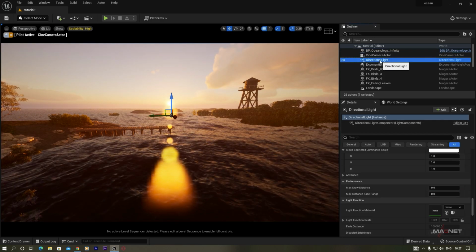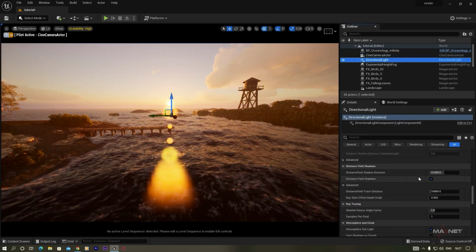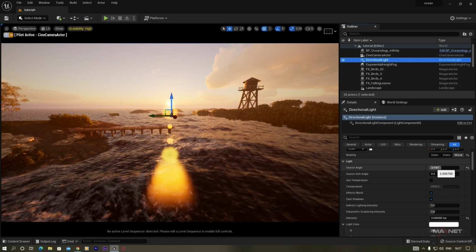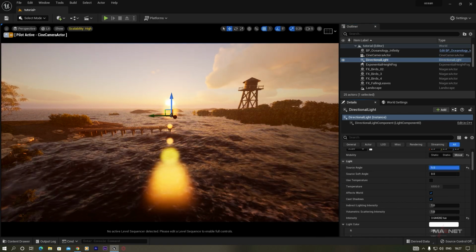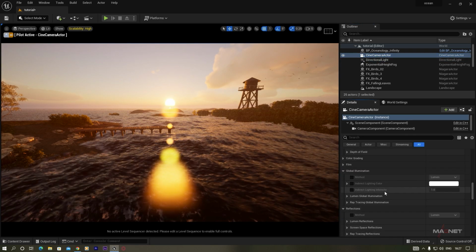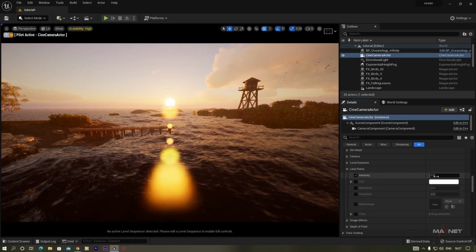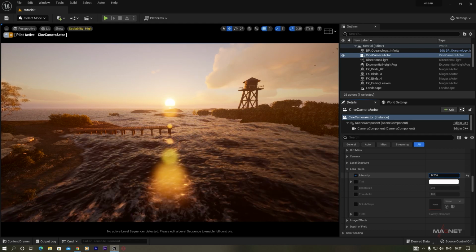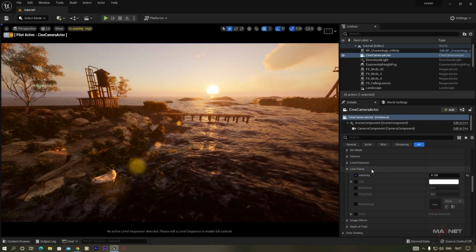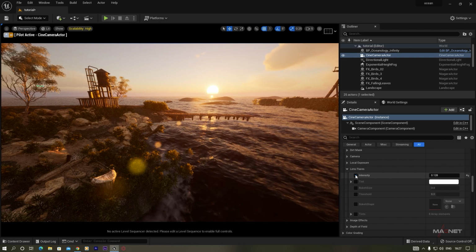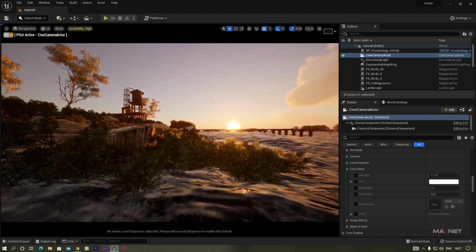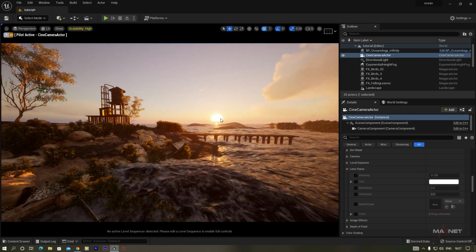And also go to the directional light, and we can increase the source angle a little bit more. So go over here and increase the source angle to make a little bigger sun here. And also we go to the cine camera actor, go down here to the intensity of the lens flare, and we decrease the intensity just a little bit. Okay, just like this. Or maybe in case you are creating a dusk-like scene, you don't need to turn on the lens flare, because it does not look right if you put a lens flare over the sun when the sun is going down.